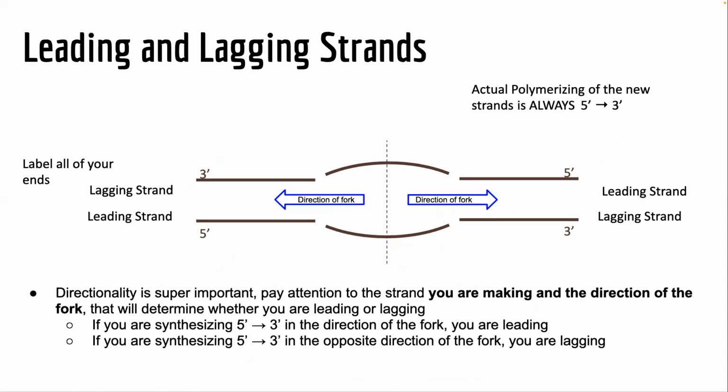Okay, so then you have your leading and lagging strands. Directionality is really important, so make sure you pay attention to the strand you're making and the direction of that fork, which will determine whether you are leading or lagging. I would recommend always drawing it out yourself when trying to solve problems, as it'll be a little bit easier. If you're synthesizing in the 5' to 3' direction of the fork, you're leading. If you are synthesizing 5' to 3' in the opposite direction of the fork, you're the lagging strand.